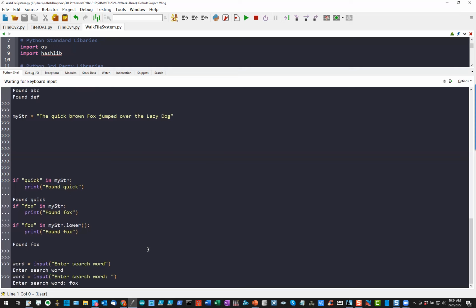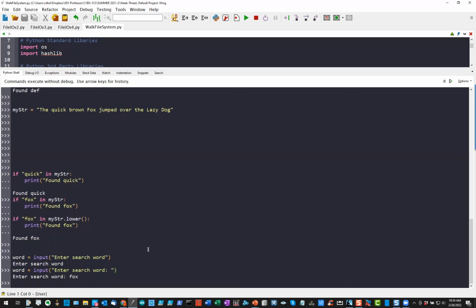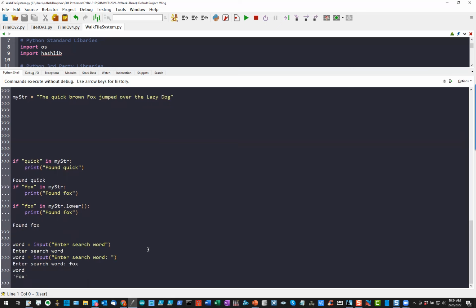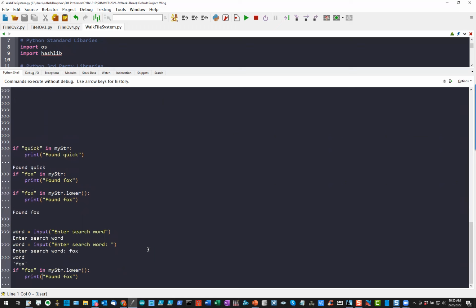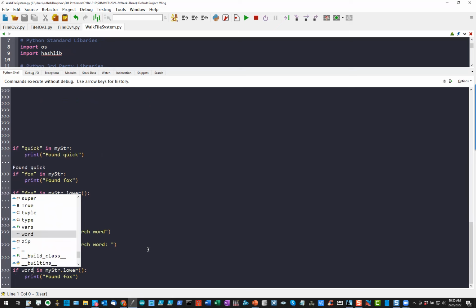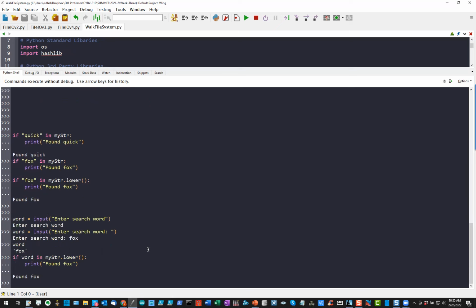And then I could say fox, right? And so now the variable word contains the word fox. And now I could go back to my previous example, and instead of searching for fox, I would search for the contents of the variable word. And fox was found because fox was in this process.